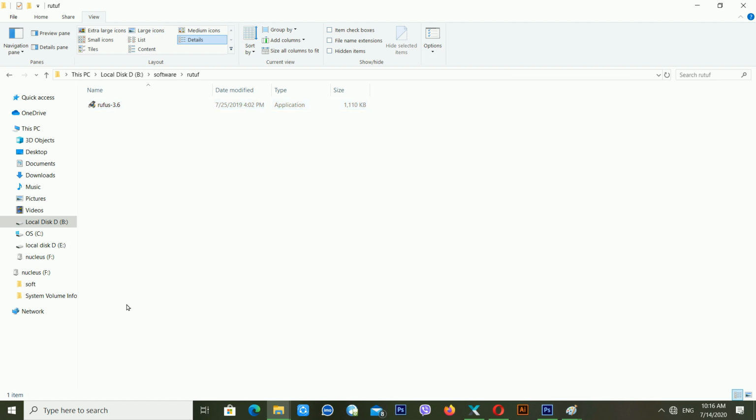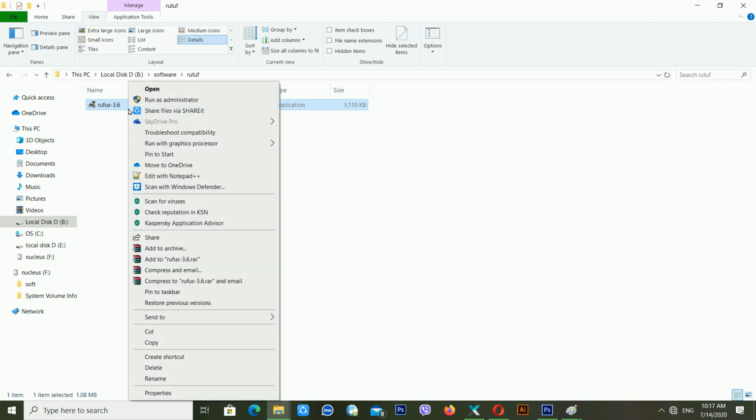There are lots of tips and tricks to make a bootable USB pen drive, but this time I'm using Rufus 3.6. After downloading this software you have to open it, but before that I'm giving you a download link in the video description. You can check that link to download this Rufus software. After this you just right click on Rufus 3.6 to make a bootable USB pen drive, and click on Run as administrator.